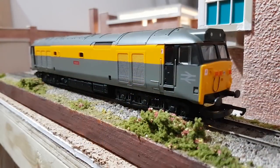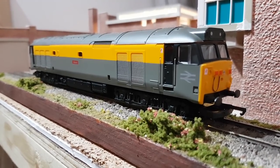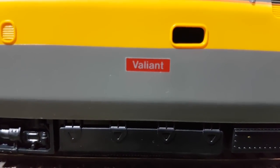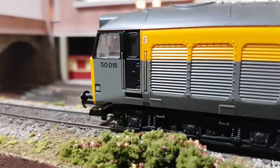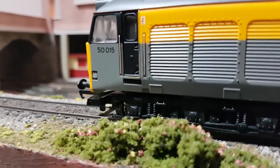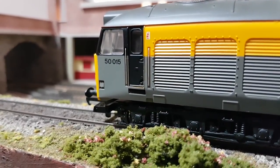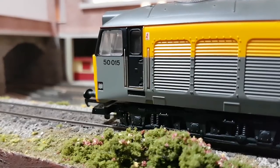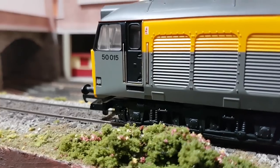Now, model number 3 is Valiant 50015. I'm going to do a special on this later on in the year. There's a reason. There are actually 3 different variations of this model out there, made by different manufacturers. Lima, I think I've got 2, Hornby's got 1. This is the bottom end of the price range. I picked this up at 30 quid on eBay. It was on the ELR with this livery, but not for very long. When it first came, I think within 6 to 8 months it was repainted, if I remember rightly.